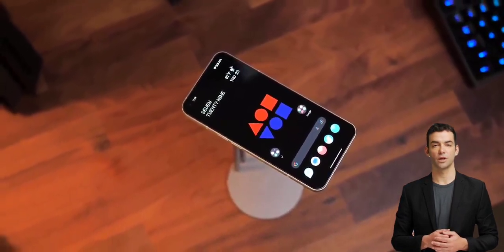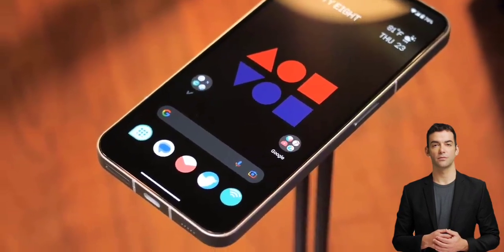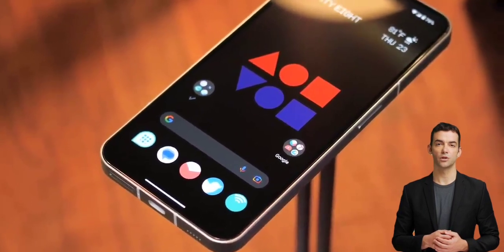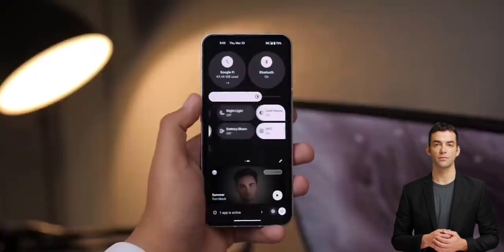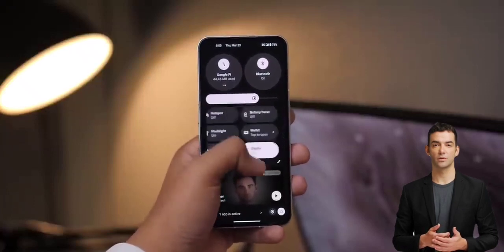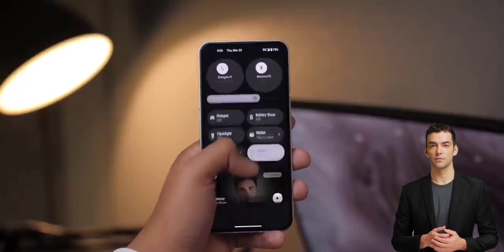I know the fans of the old Oxygen OS are very happy about that, while simple things like a one-handed mode and a baked-in screenshot editor, for example, remain to be seen. Those and other things can be added down the road, and the improvements made so far have been beneficial.